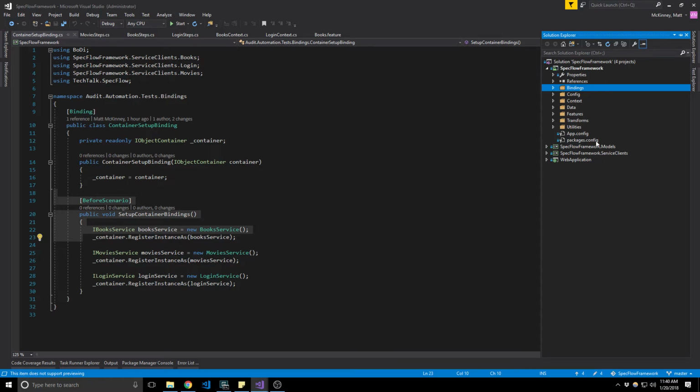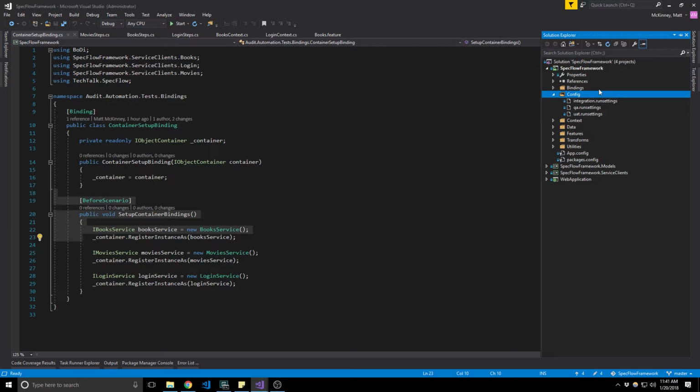So what else do we have in here? These other things are pretty straightforward. This config file is where you put the configuration, because you're probably going to be running your automation testing against multiple environments. I've just got a sample in here, which is an integration environment, a QA, and a UAT environment.